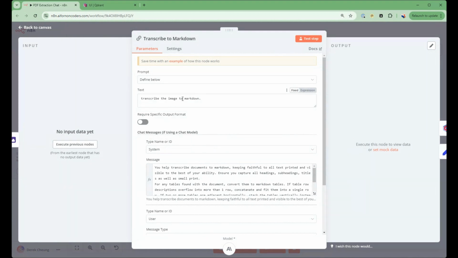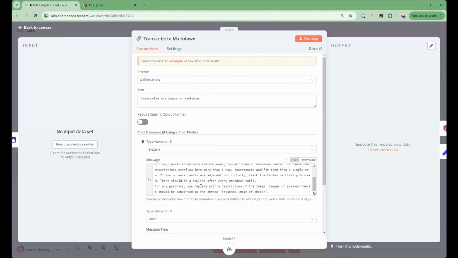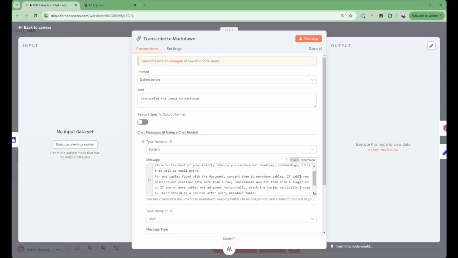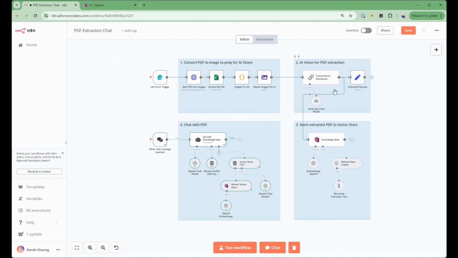We just ask it to transcribe the image to Markdown, and then we give it some instructions here, telling it how to extract it in terms of what to look for and how to process it. And then we pass into here the actual JPEG and ask it to transcribe. And of course, the format that we transcribe to is Markdown.